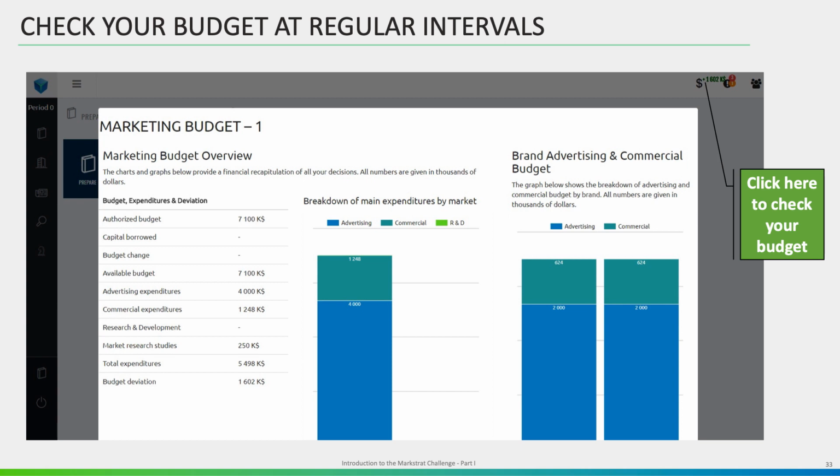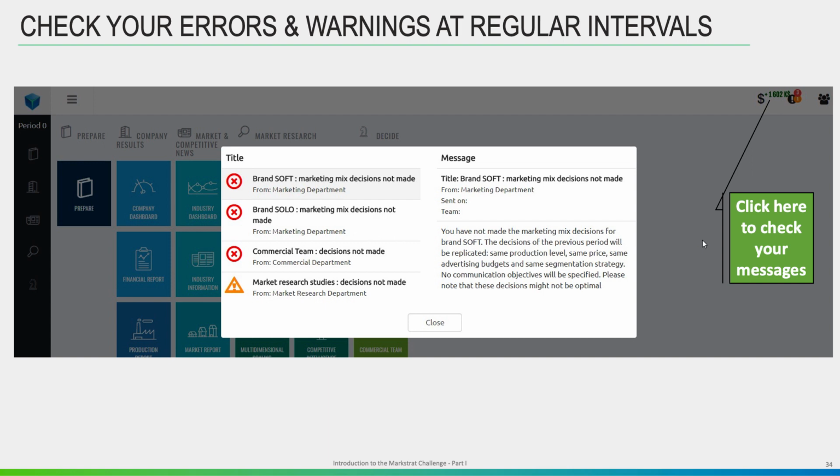It's quite convenient. And when you're done, you'll see again, up in the upper right-hand corner, certain messages that the system will generate for you. When you think that you're done with all of your decisions, you will want to check this. Markstrat will tell you if there's anything that it thinks are errors. And there are 2 types. Ones with the big round circle and the red X, which Markstrat thinks are a big problem. Then if there's a triangle with an exclamation point, they're more minor. Maybe you haven't specified something you're supposed to.